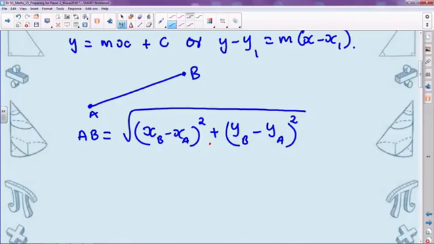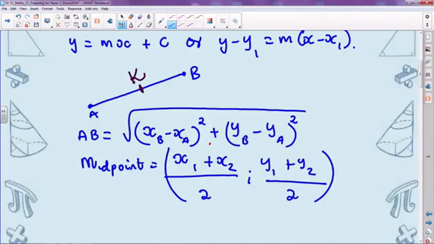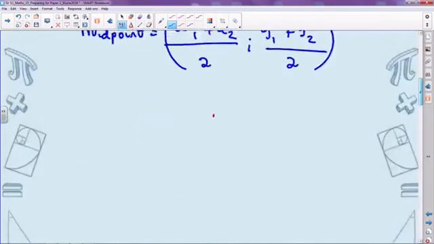Just to recap again, there can be a point in the middle, which we call a midpoint. Let's say this is K. How do you work out the coordinates of K given the coordinates of A and B? The midpoint will be given by (x1 plus x2) all over 2, comma, (y1 plus y2) all over 2. In other words, that's x at A plus x at B all over 2, comma, y at A plus y at B all over 2.